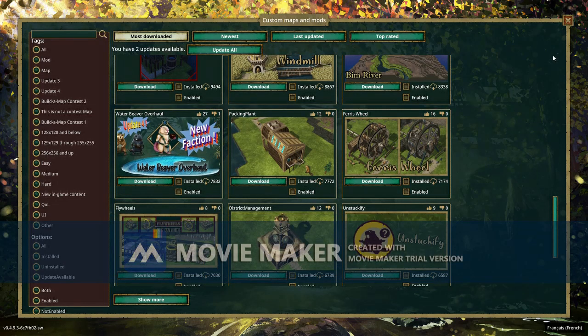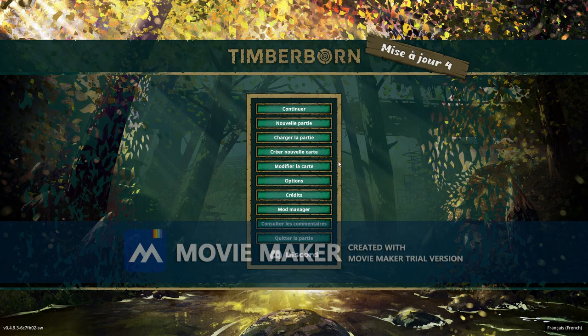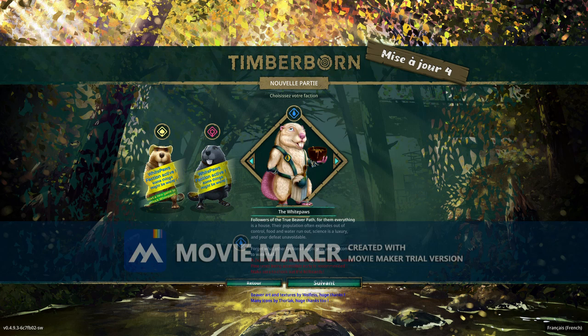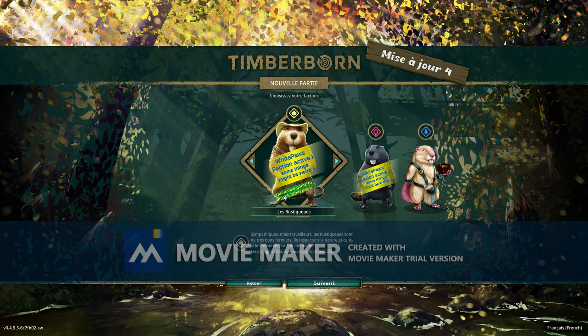Okay, so once you have everything installed and it's all good, you should be able to close this, and then it will tell you to restart the game, which is not my case because it's already installed. Then you can go to new game and see this guy here. When you click on him, the next button is grayed out, because the menu system is made like this. Factions are locked by default. You would need to do what is written here, which is start a game with the Folktales, and that will immediately unlock them as soon as you unpause the game from the starting state. I don't need to do this, it's already unlocked.